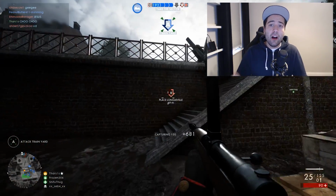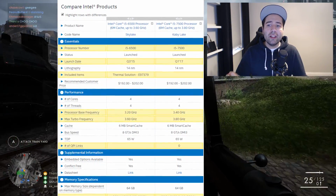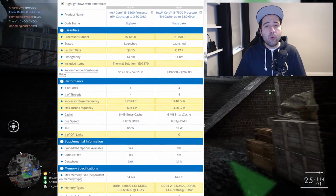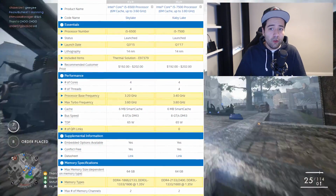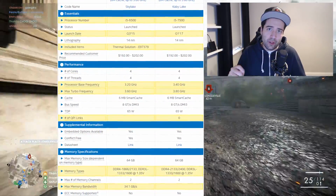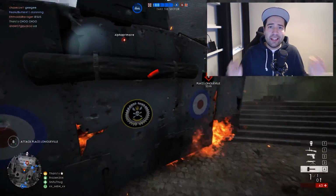Now, the 6500 also has a Kaby Lake equivalent, the 7500, which enjoys a little bit of a spec bump in terms of the base frequency. It's at 3.4 gigahertz rather than 3.2, and it boosts up to 3.8 rather than this one that boosts up to 3.6 gigahertz. Now that's all speculative if you're able to actually find one for the same price.